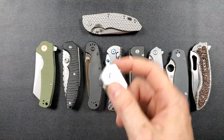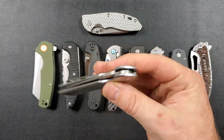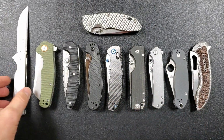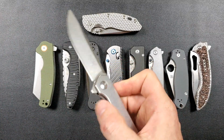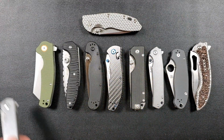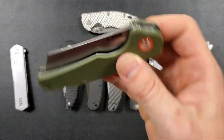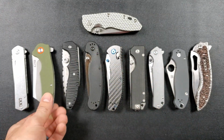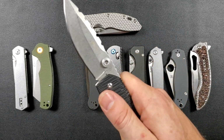We have the Gonzo FH11 flipper. It's on bearings. We've already talked about bearings probably not being ideal, but a flipper is an excellent deployment mechanism, a manual one, very easy to deploy on the fly, very easy to disengage and put away. We have the CHRB Crag. I just unboxed this earlier this week. It's kind of the same idea. Again, great. We've got the, what is this? I have my notes here, the Boker Saluko.